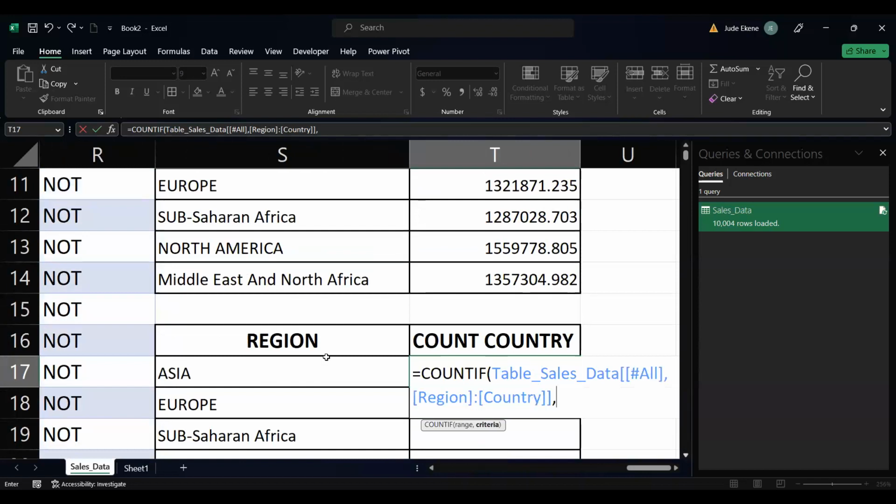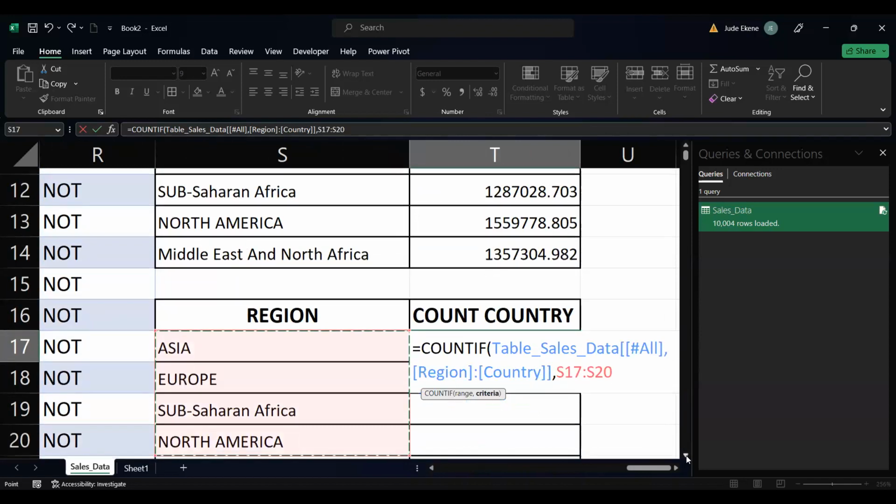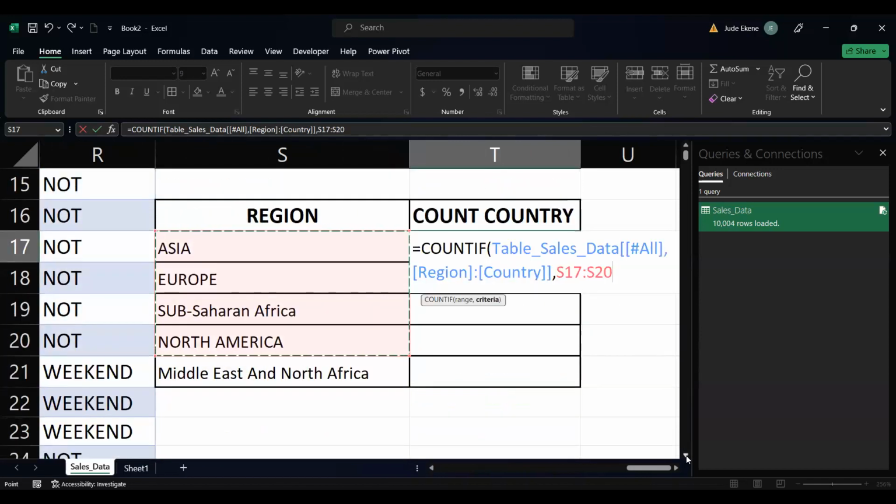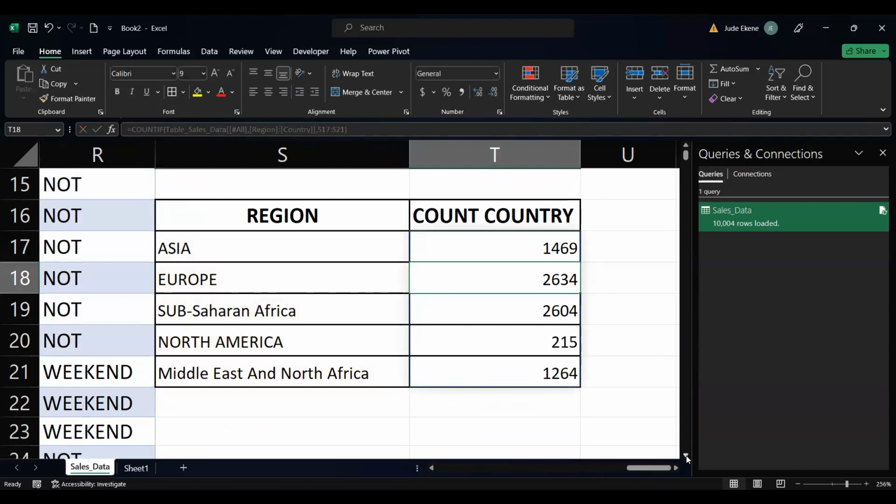And then because I'm counting this, it's going to count the regions. And then close this. So it's counting the regions. This is regions and not country.